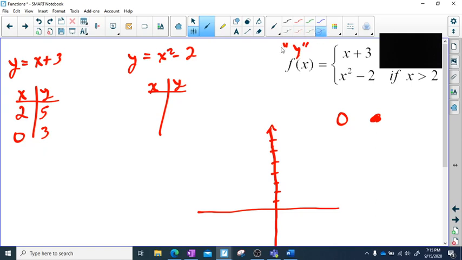Now normally I do the two of them first, but I want you to get a sense of what I'm doing here. So basically I'm going to graph this on a number line, and I'm going to go to the ordered pair 2, 5. So 2, 5, 2, 1, 2, 3, 4, 5. And I'm going to put a closed-in dot.